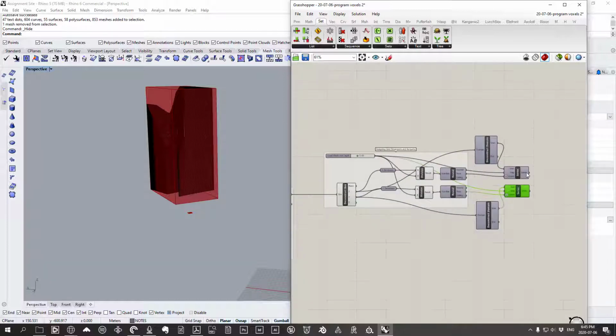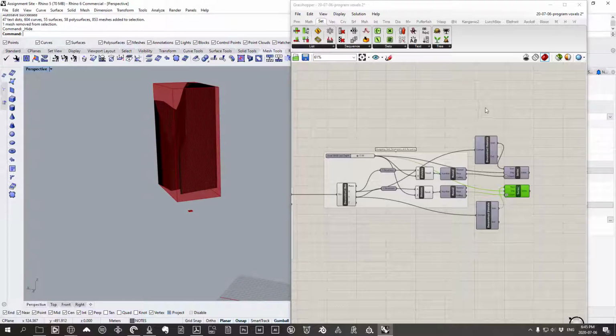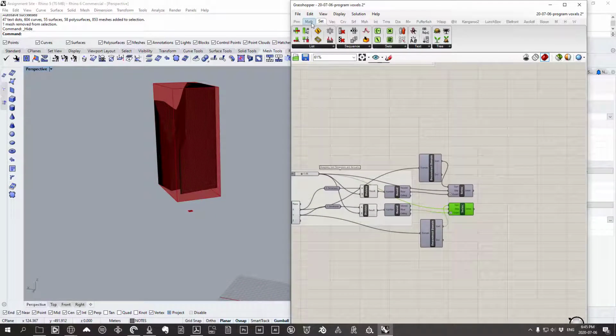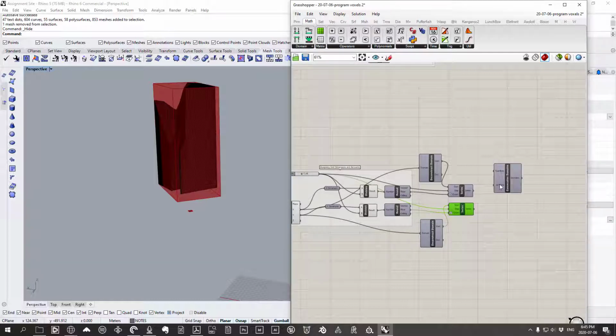So from there, what we can do is create new domains. Right now we created a series, but we're going to take these series and create a domain based on these, to make a plane. To do that, we go to Math, Domain, and then Consecutive Domains. So create consecutive domains from a list of numbers.